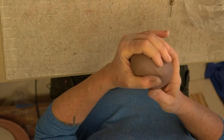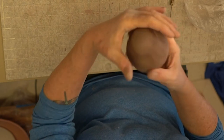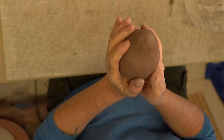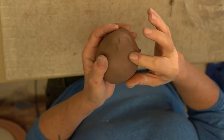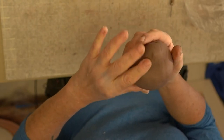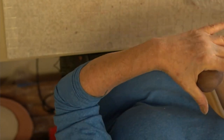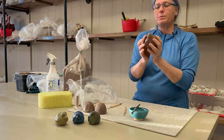I want to start pinching about an inch back to collar the neck here and create what's eventually going to be my bird's head. As I do this, the clay cracks a little as the surface gets dry, so I just smooth it — you don't really even need to add water. Pinching between the thumb and the finger — fun fact, that's called your anatomical snuff box for all you anatomy fans. Here is going to be my bird's head.